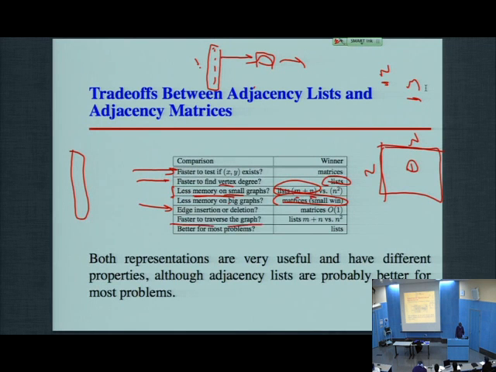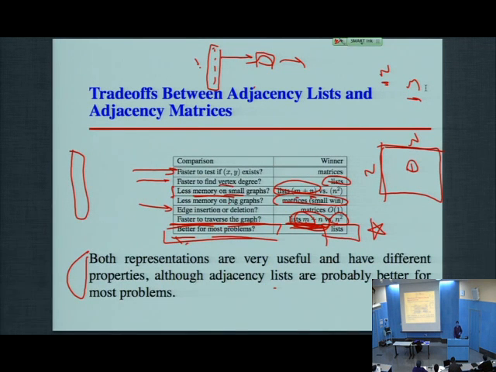Which is faster to visit all the edges and vertices? Well, there's less stuff in an adjacency list if the graph is sparse than in the adjacency matrix. So on a sparse graph, you're better off with an adjacency list. For most of what we're going to do, both things are useful and worth knowing about, both are going to be in the next daily problem. But which is better in general on most applications, that give you richer algorithms and are much more space efficient? Usually adjacency lists are the winner. And so most of what we're going to do in here is going to be on adjacency lists. Any questions about that?